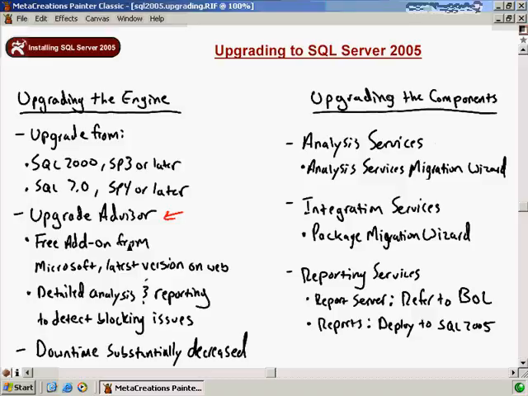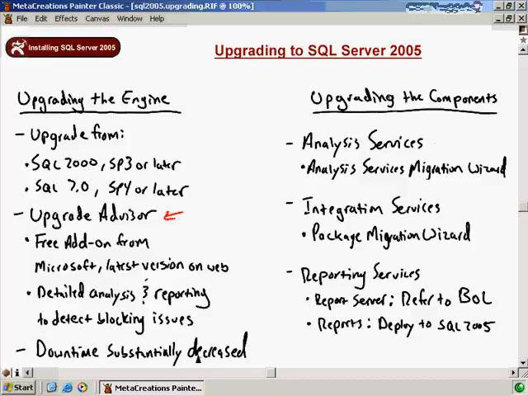And what this basically does for us is a mock upgrade. It does an upgrade without actually doing the upgrade and records everything that happens. So it'll record all your blocking and non-blocking issues. It'll record any issues, any conflicts between your components. It's very handy. It does take a little while to run just because it does a mock upgrade, but if you're going to do an upgrade, I strongly advise using this tool. Very easy to use. You can't do much but choose what you want to analyze for the upgrade and then click on Analyze. And it'll take a while and come back with a very detailed report. Very handy little system there.